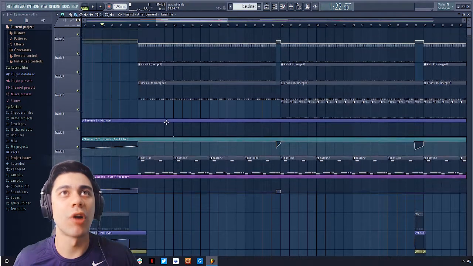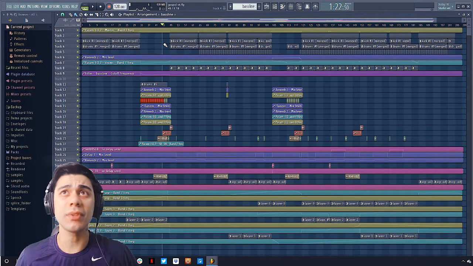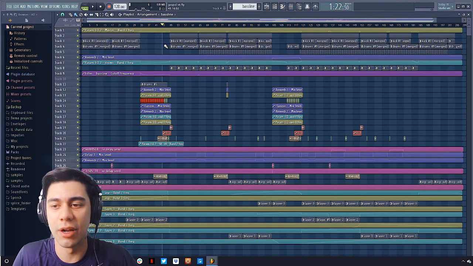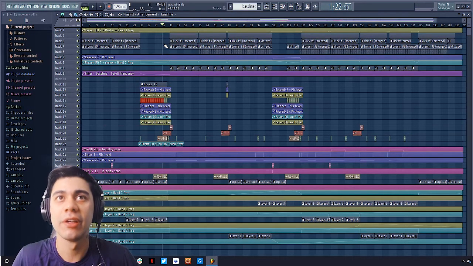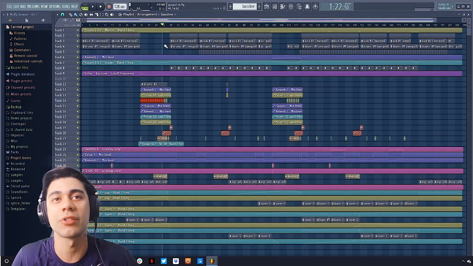Let's go to the drums, and as you can see, I've only got three tracks for the drums. I wanted to make this track more about the chord progression. So when you start doing stuff like that, I would have made all of the track without any percussion, no claps, no hi-hats. I would have done that. I remember I did that last.